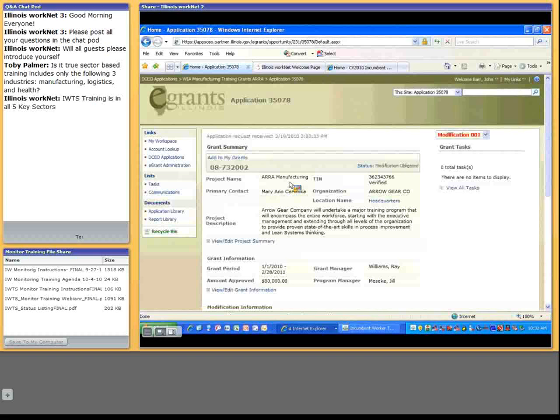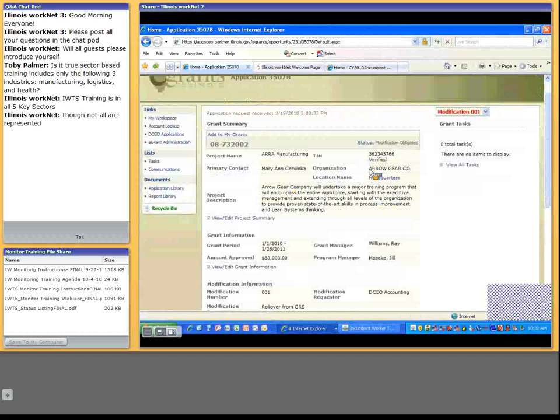So you type in the grant number, and you can see that it's ARRA Manufacturing, and you can see that the organization's name here is Aero Gear Company. So what you're going to want to do is see the information that they submitted.